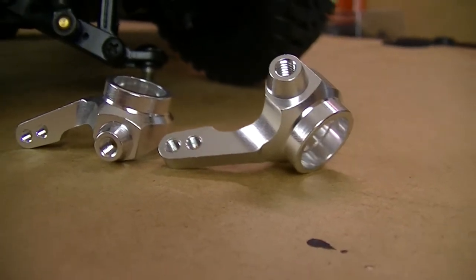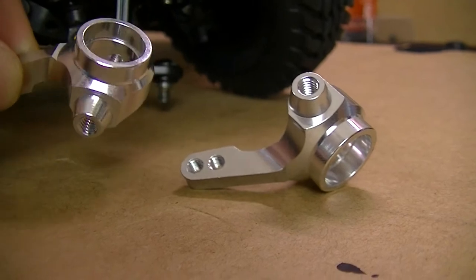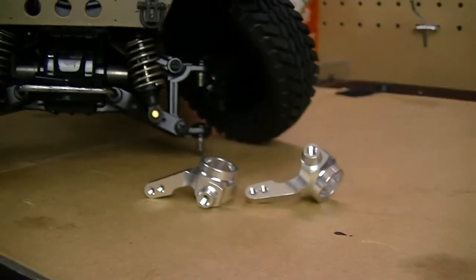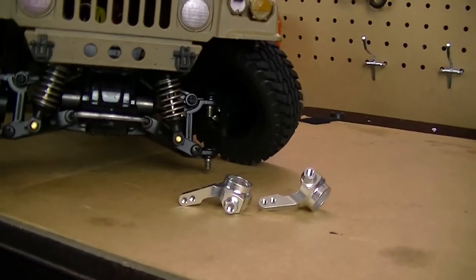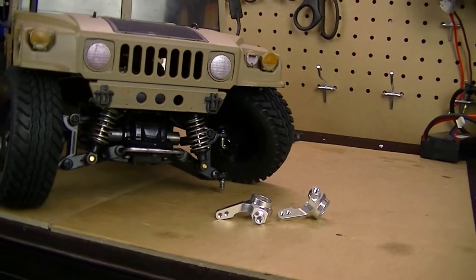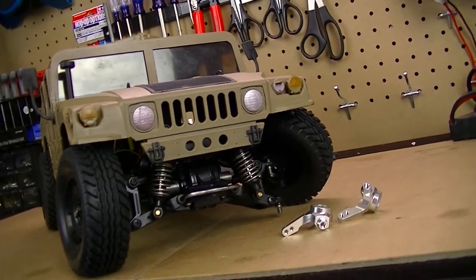And now these are for the CC01, TA01, and TA02. God, that was a lot to say. But for the CC01, TA01, and TA02, so that's nice that it'll fit my Unimog as well if I need to get a pair of those.